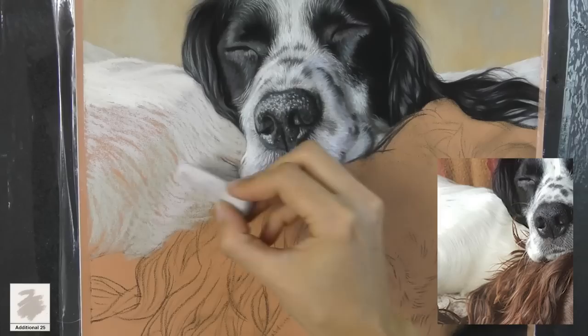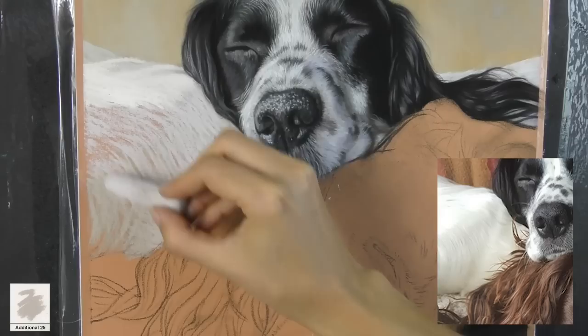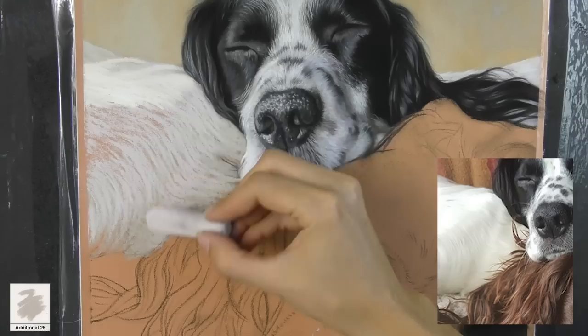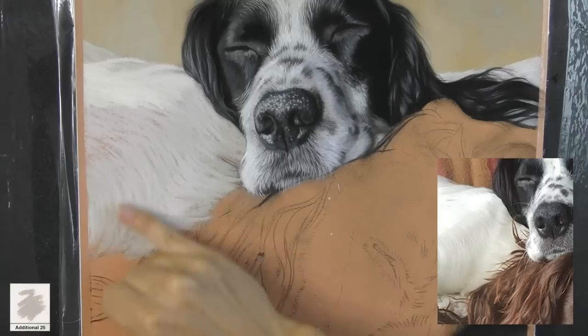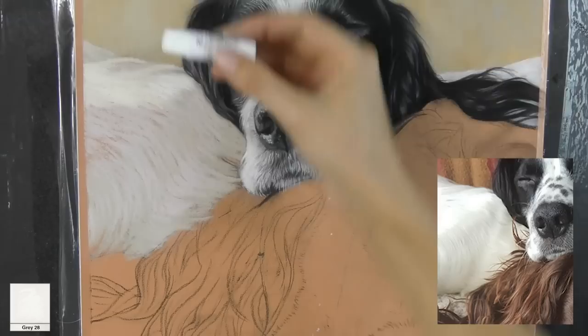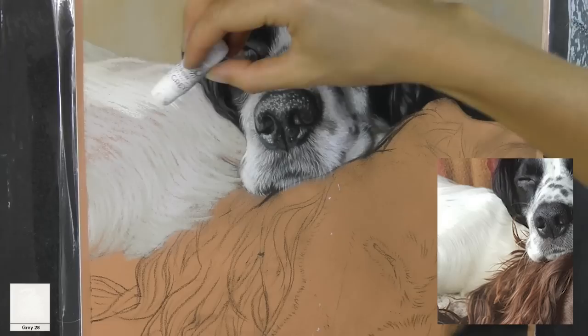It helps me plan out where I'll need to add the highlights. I'm using the bigger sticks for almost the entire shoulder of the dog and doing very little blending. I'm working on pastelmat paper and I'm finding that a lot of the time I don't need to blend quite as much as I do when I work on velour. So just a soft blend into the paper every once in a while — you can still see some of the gaps shining through — just to soften each layer into the layer of colour underneath. I'll move my arm in certain directions just to get the correct curvature of the fur. Still using those bigger sticks, you can see I can get nice fine lines, layered up nice and close together, and I'm not leaning very hard.